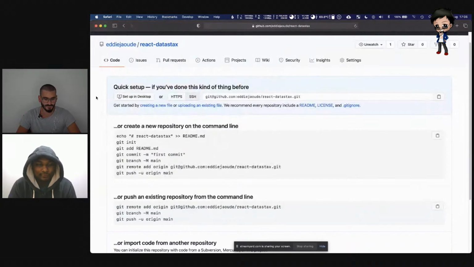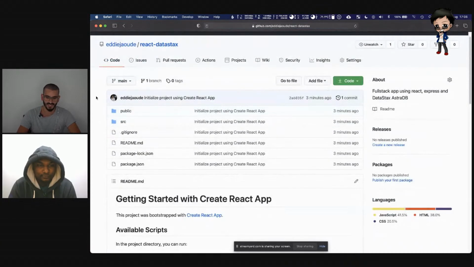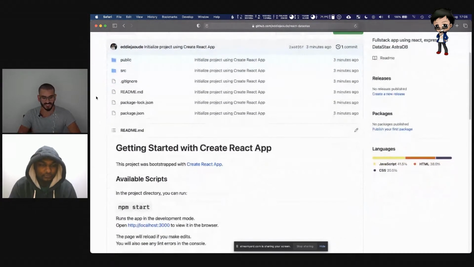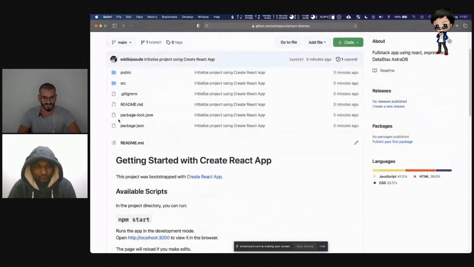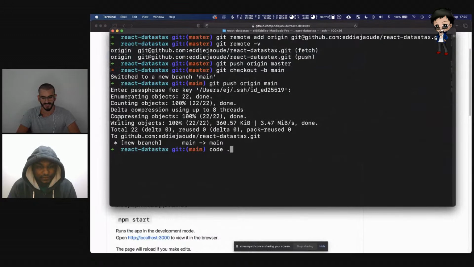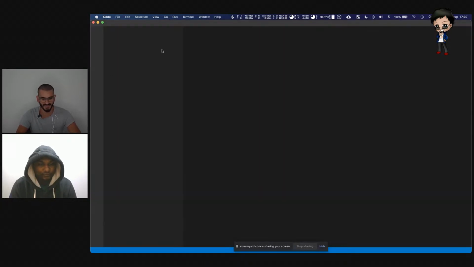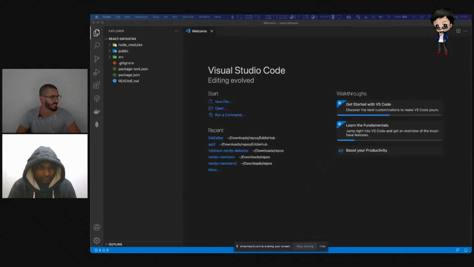And then if we refresh the GitHub page, there you go. So we've got this initialized app, and it's got instructions on how to start it. So shall we start it, Praveen, and see how it works? Yes, please. Let's open VS Code and get Praveen added first as well. While we're doing that, let's have a look at the chat.